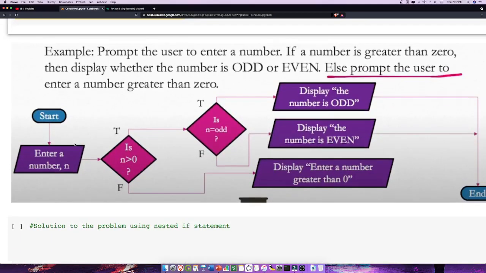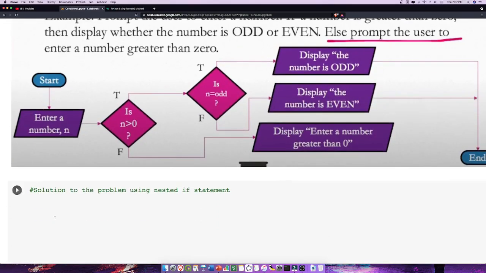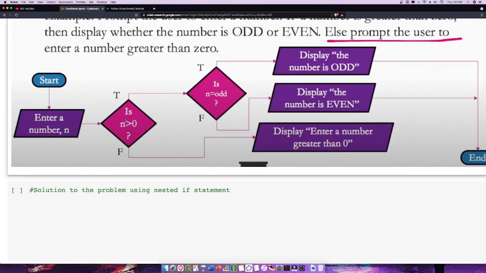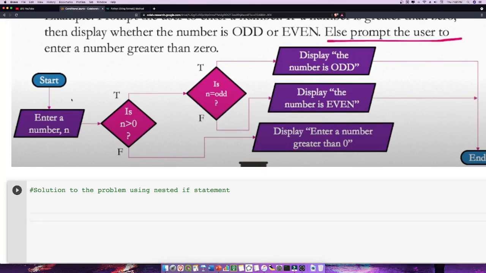So take note of this. We are actually creating a code by using this flowchart. So the code that we are creating here is based on the flowchart. So in the first block, that is to enter a number, which is one number, let's say n.